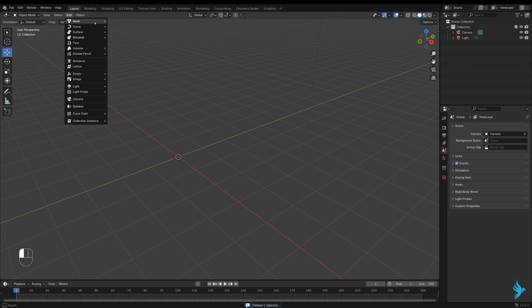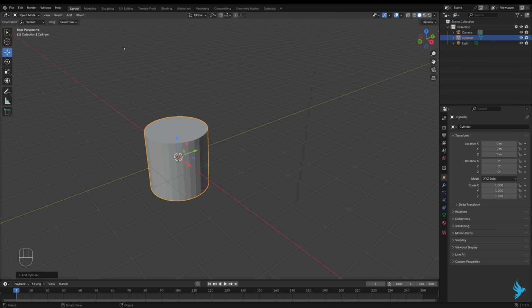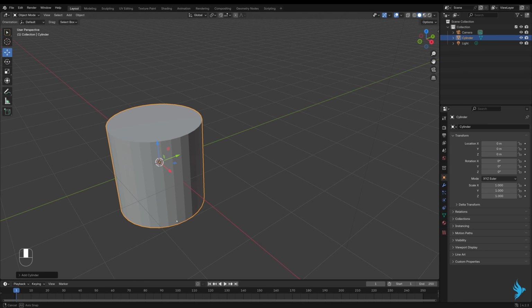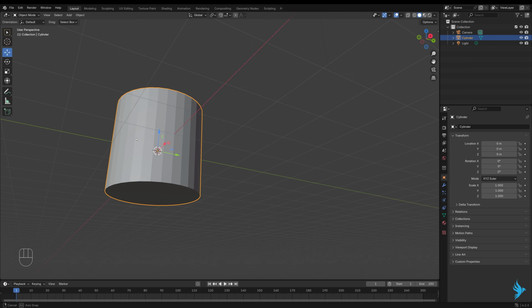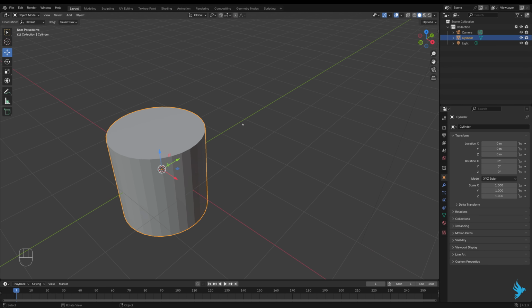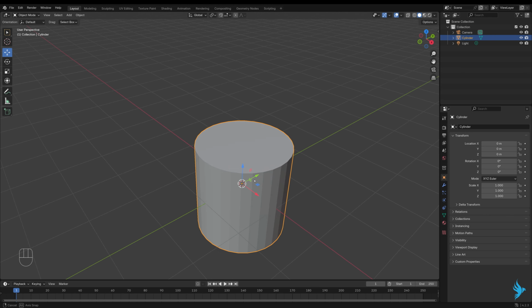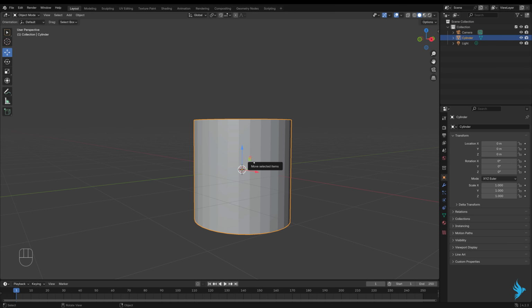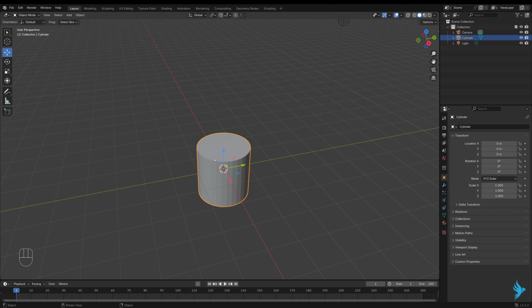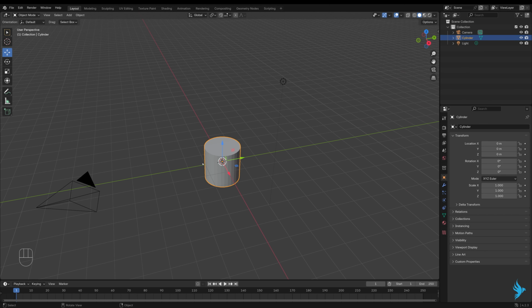Let's move on to a cylinder. Now, a cylinder is a long circular shape with a top and bottom face, right? So you'd see that we have a top and a bottom face, flat surface. It's perfect for objects like pipes or columns. So yeah, you can use this for pipes, columns, curbs. It's very handy. I think I use the cylinder on almost every project.